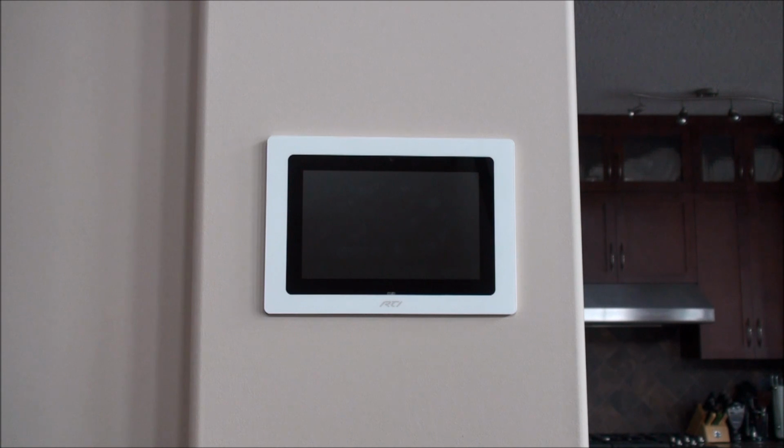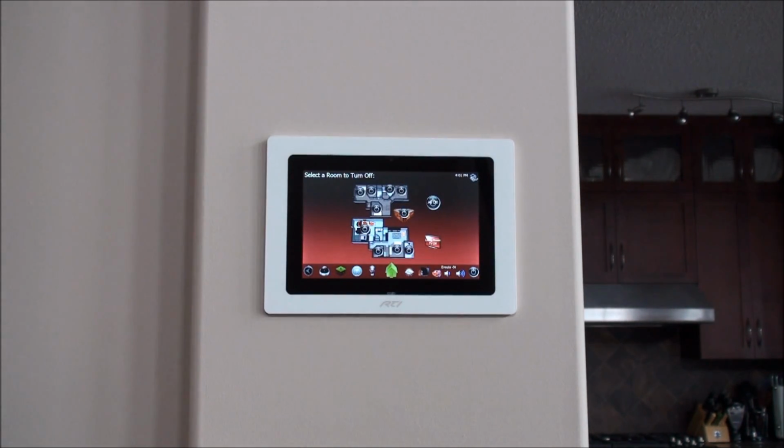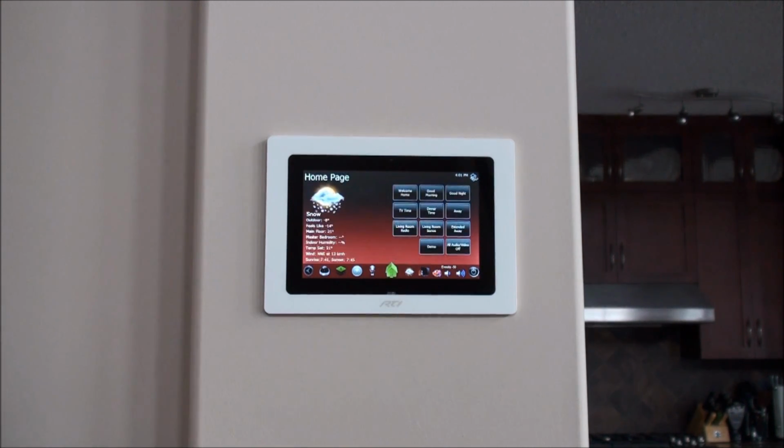The disadvantages to using an iPad as a whole home keypad are two major ones. One is that it's a slide to unlock, so every time you walk up to it, you have to turn it on first and then slide to unlock, and sometimes you have to open up the automation app if it wasn't already open. So it's just a few extra steps that can be somewhat annoying when you're just trying to walk by and do a quick activity. Whereas these keypads have proximity sensors, so as soon as you walk by or come up to it, it's going to turn on automatically and be ready to go.